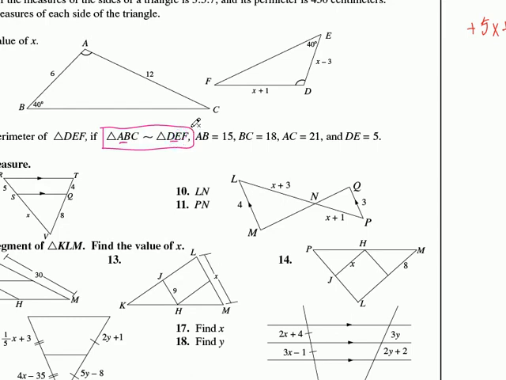All right, you see that? So that's what I'm going to have to find. So how in the world am I going to do that? Let's set up a little scale factor. What does DE correspond to on this triangle? DE corresponds to AB. So let's set that up. You see that? Those correspond to each other.